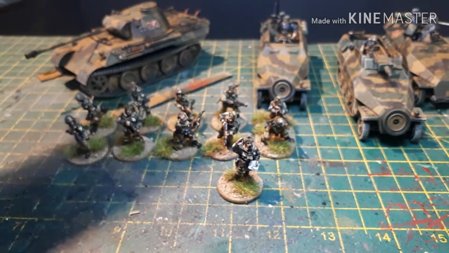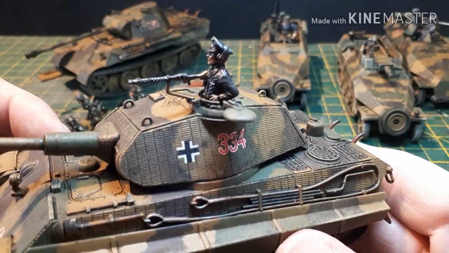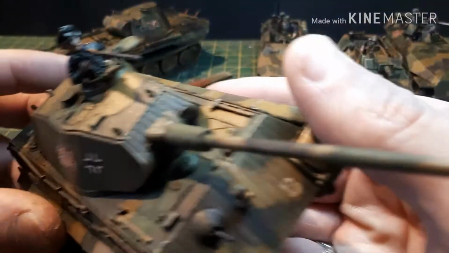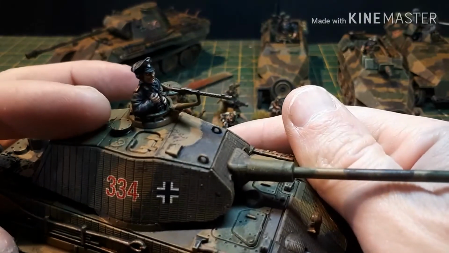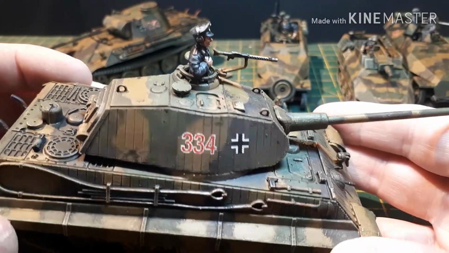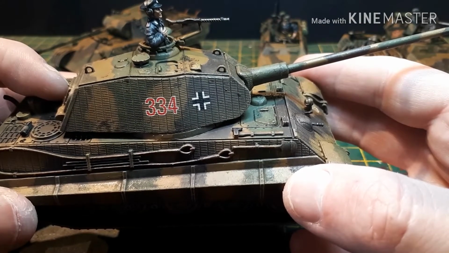Now, the Konigstiger, the King Tiger. Speaking about crew figures, this one's actually really well done. It's a single piece figure, so there's not really any gluing, but it's actually really nicely done. And it's turned out rather nice, including the pink, because the Panzer Corps had pink piping on their uniforms. Again, there we go, you can tell the turret here. This is the Porsche turret, which is the earlier production turret. It's got the Zimmerit on.